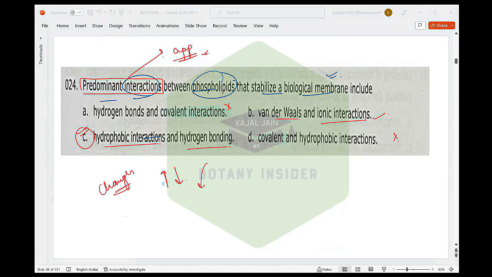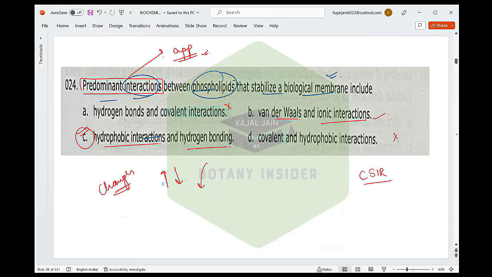Remember this particular thing: whenever in the CSIR you are given a question, make sure that you are reading the question very nicely in order, because I'll show you a number of questions, and in those questions you will see that majority of the time two of the options are correct. But out of the two, which one is more appropriate? That is what we have to find out, right?